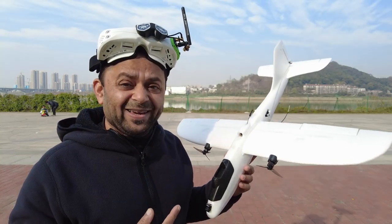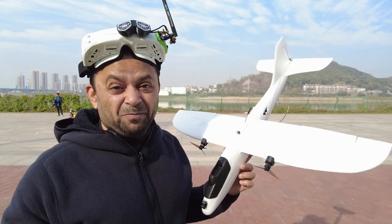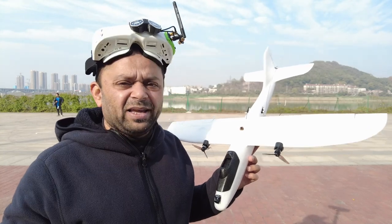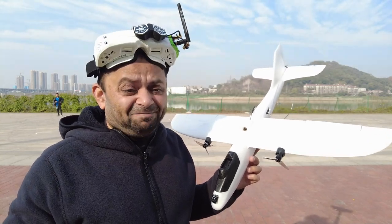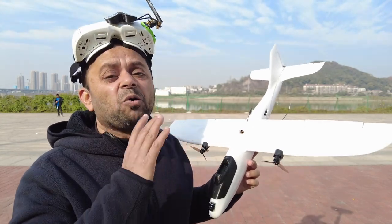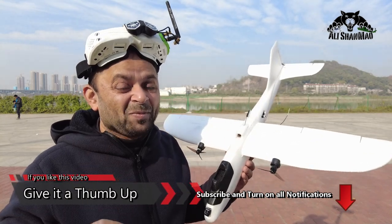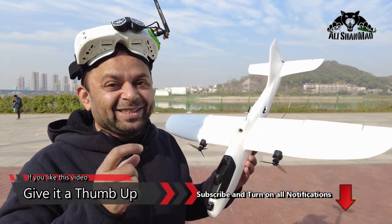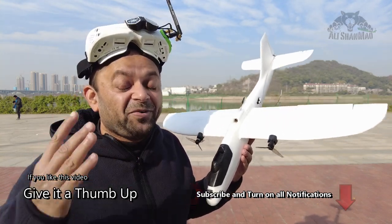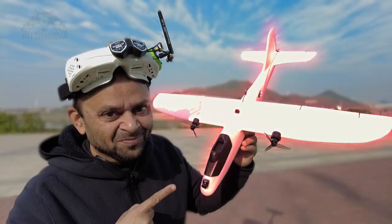I just bind my Radio Master TX16S to Futaba SFHSS system, configured a 4-channel setup on my radio, and I threw it in the air. And right after tossing it in the air, you have watched. I was really amazed at how stable it went, straight locked in the air, that I thought, you know, there's a flight controller in it. But honestly, there is no flight controller in it. And once again, this year is going to finish, but in 2021, Eachine Flying Fish is one of the most stable and very, very highly recommended FPV platform for all of you.